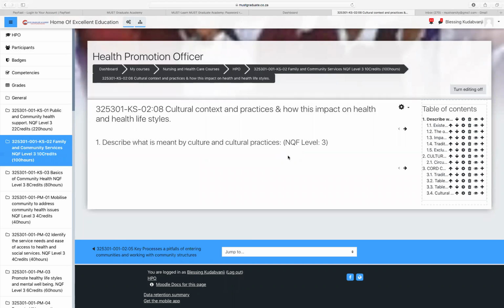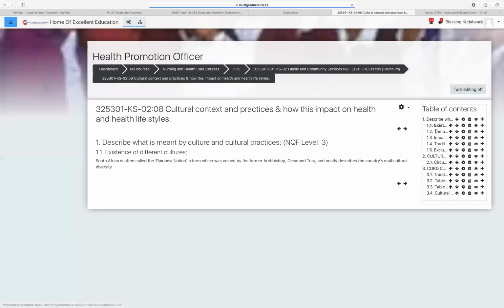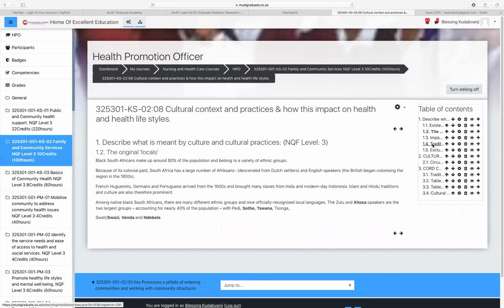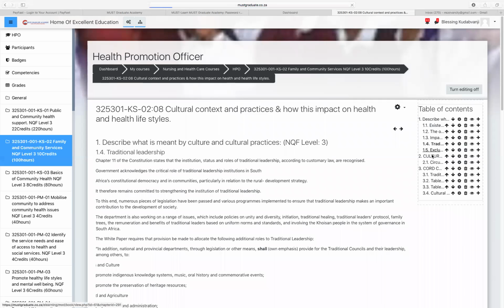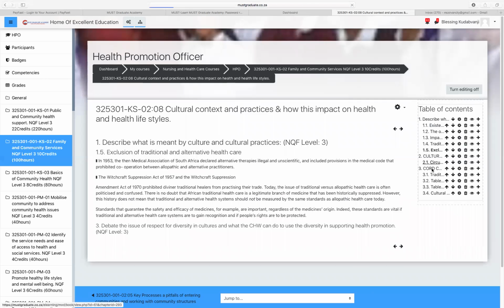Now, there we are. As you can see, we have now a table of contents on the side. And then as you click through, you find everything that was in the Word document has been imported to the page, right?